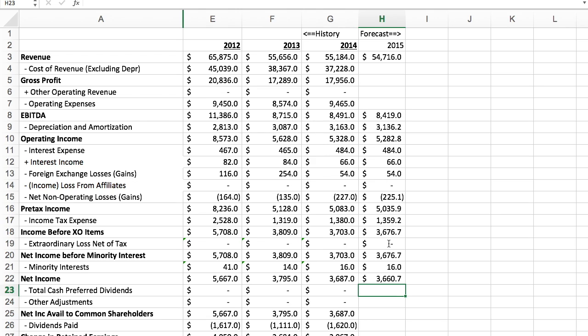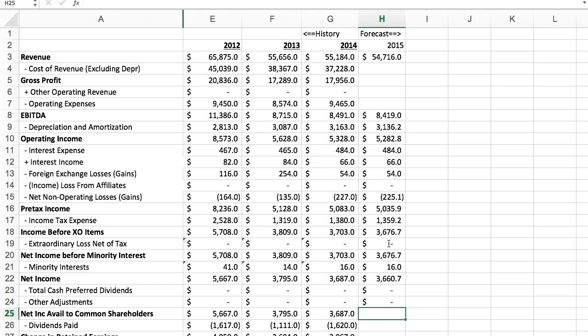Because we're not going to monkey around with the cap structure, if they're paying preferred dividends, they're going to keep paying preferred dividends. We're not going to change the preferred stock out there. So it equals the previous year for cash preferred dividends. Other adjustments, 0. These are accounting adjustments. Again, we're not going to forecast accounting adjustments because we don't know what kind of accounting adjustments they are, and these are typically non-cash items. So other adjustments, we're just going to leave at 0 for now because we don't know what they are. We're not going to forecast them.